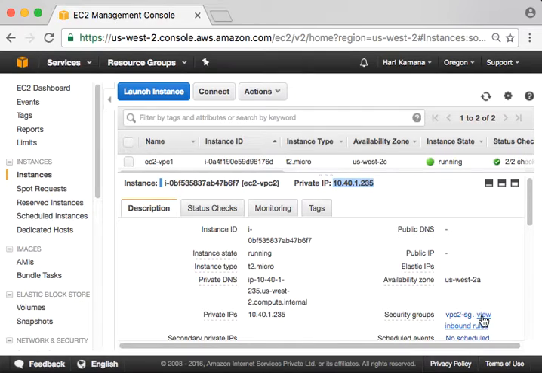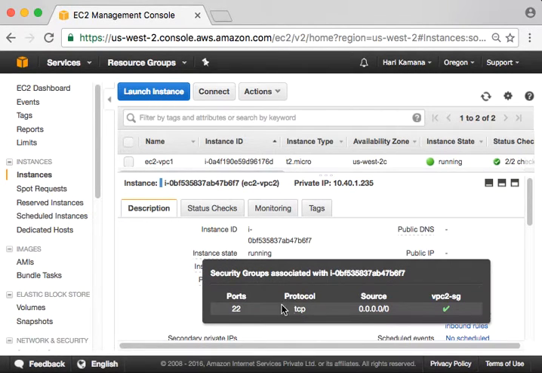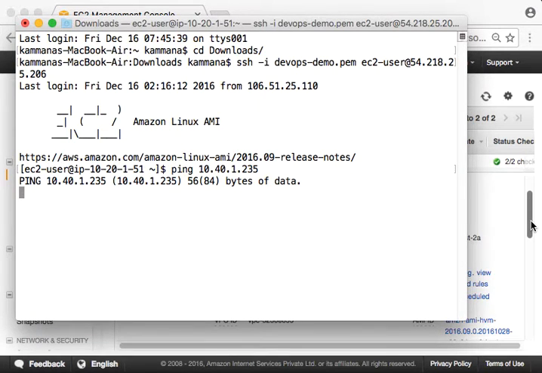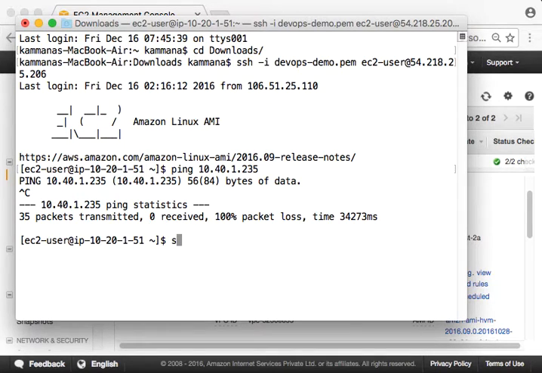Let's check. Yeah. So let's try to do this also, SSH. Right.